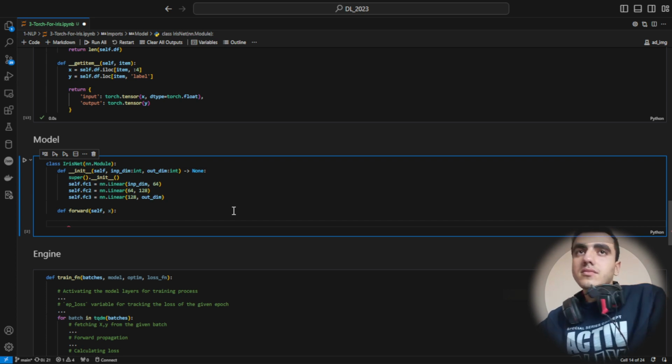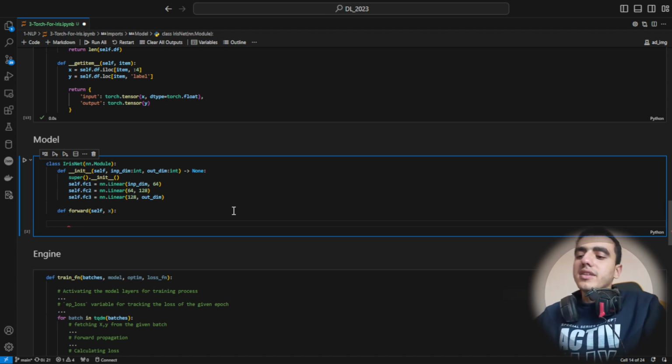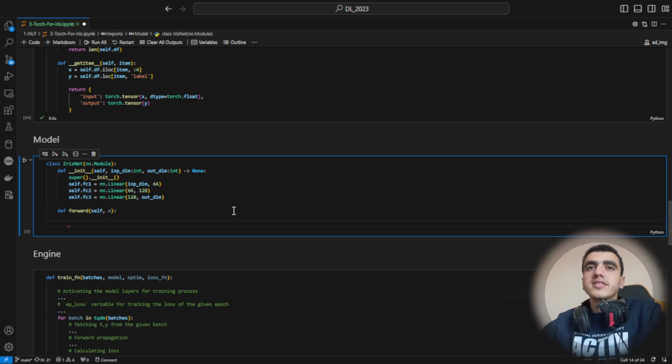The input X is basically these 4 features that I have. So X will be a tensor, and I need to propagate this input into these 3 layers.